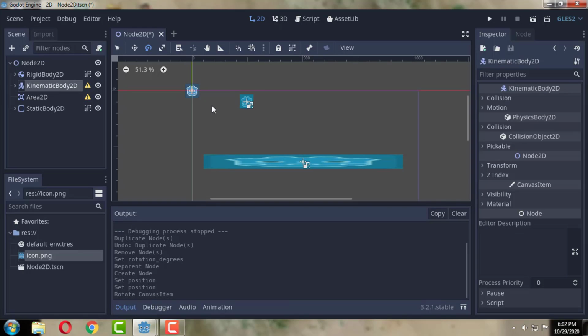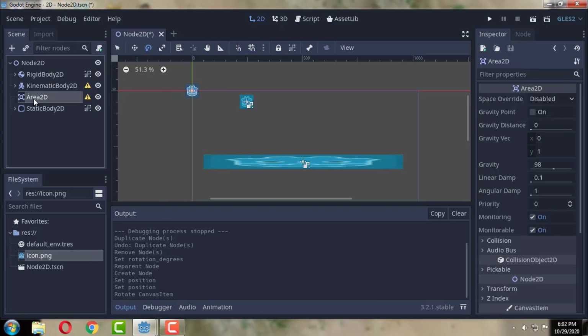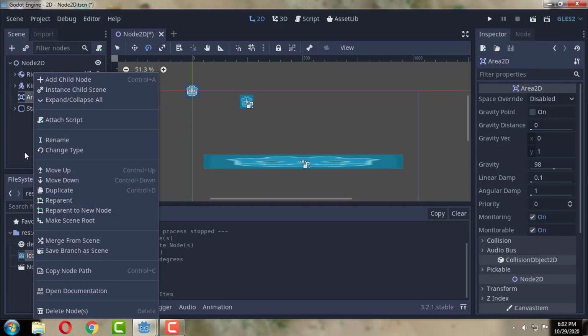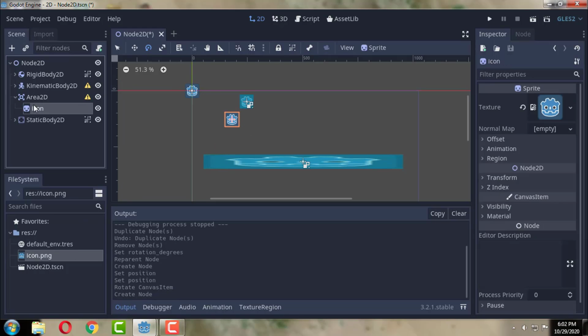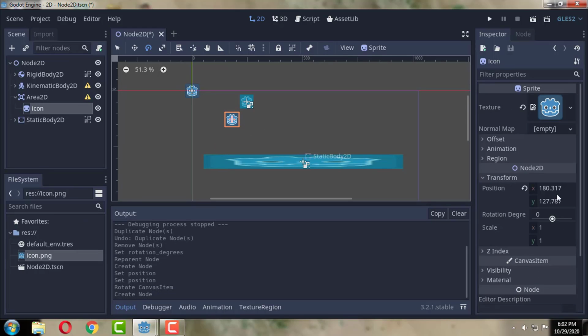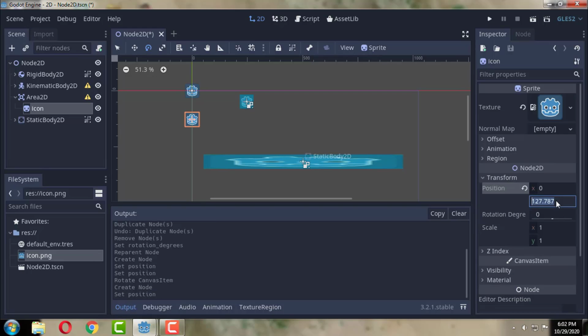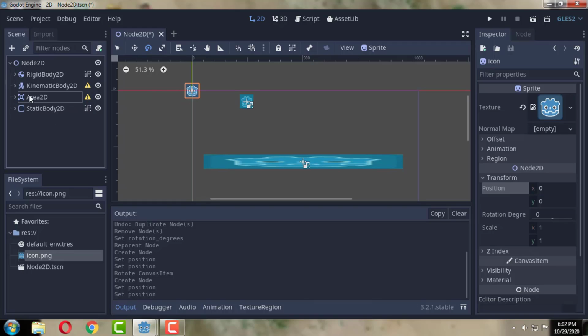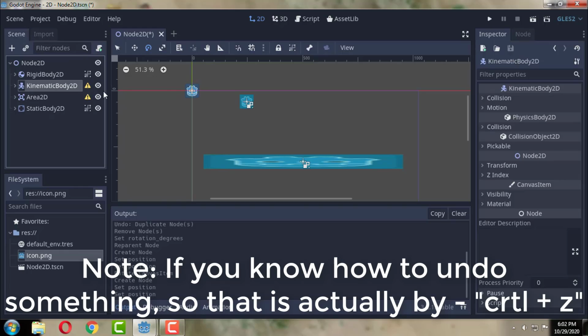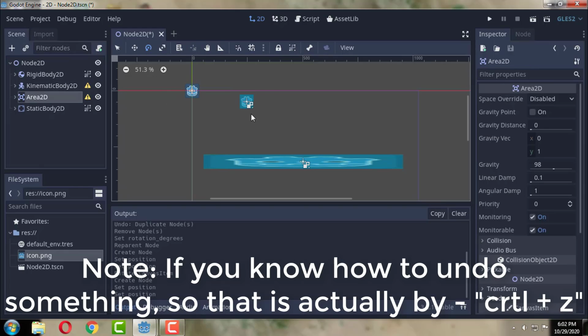So the icon will move where the KinematicBody2D is. Same for the Area2D. If you do the same thing to the Area2D icon, it will move to its parent Area2D and behave like its own parent.